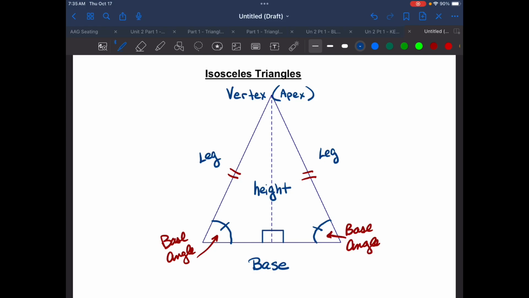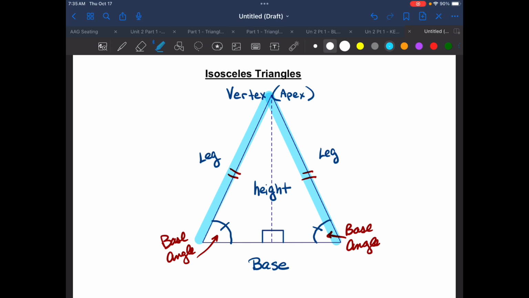Okay, so last class we discussed the parts and pieces of isosceles triangles. Now, I just wanted to review real fast a few of the main ideas from what we talked about. So in an isosceles triangle, we know that we have at least two sides that are equal, right? So if you take a look at this diagram, they're marked with the two dashes. Remember, we mark equal sides with dashes. In this case, they're double dashes.